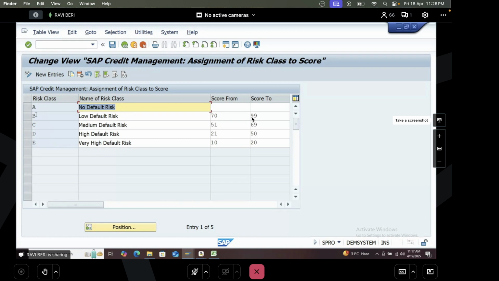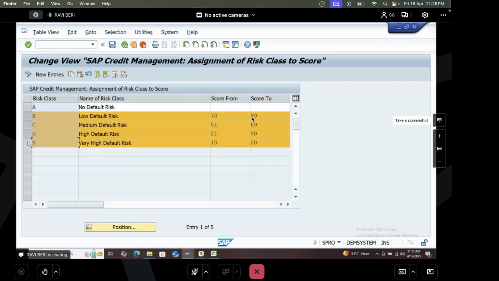Generally we don't use A, that means no default risk. B, 70 to 99, is low risk. Take this, we define our own. Risk category and risk class should be the same. But this is the standard, it will be like this.